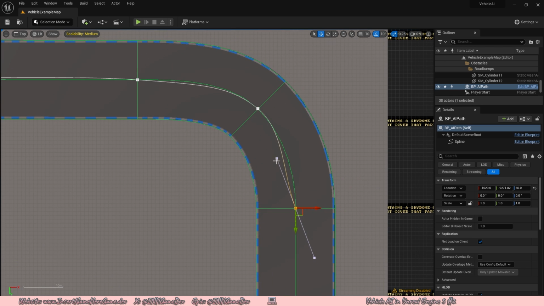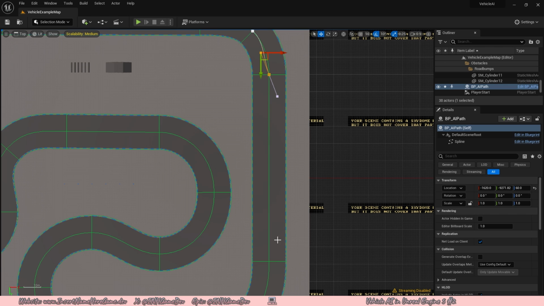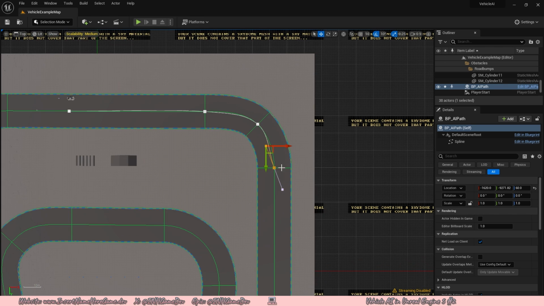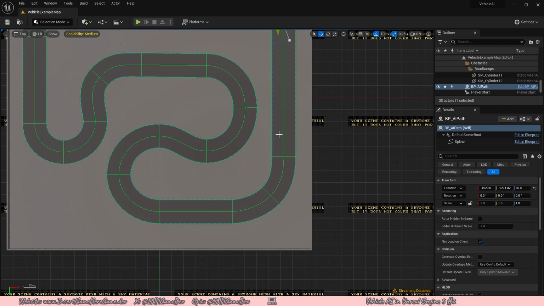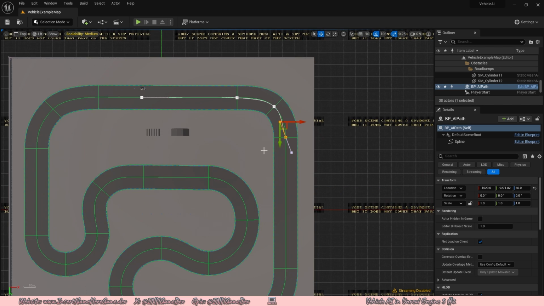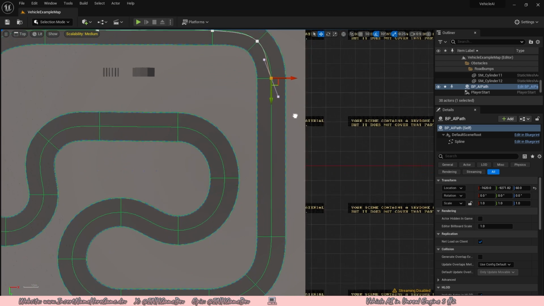And now what I'm not going to do is I'm not going to adjust the tangents yet. I'm not going to go ahead and fix this, because usually the more points you add over here, it kind of messes with these points over here. So personally, I just like to add the points before I start shaping the road. Anyway, let's go ahead and do the second turn.